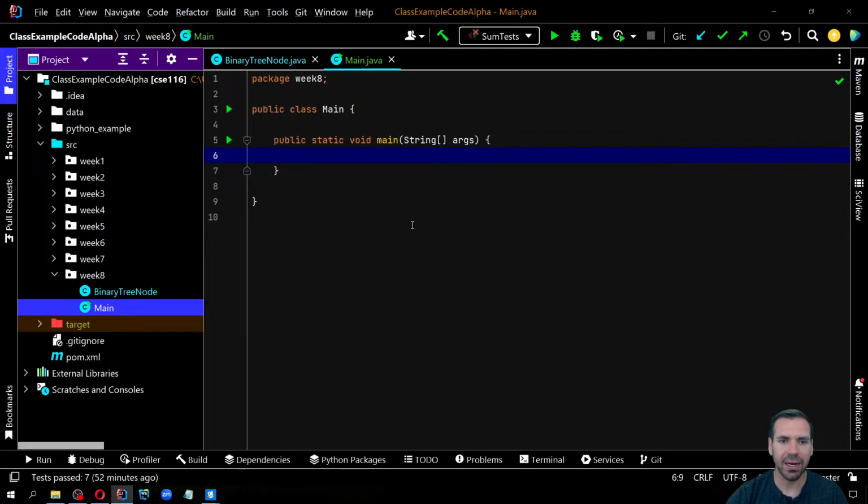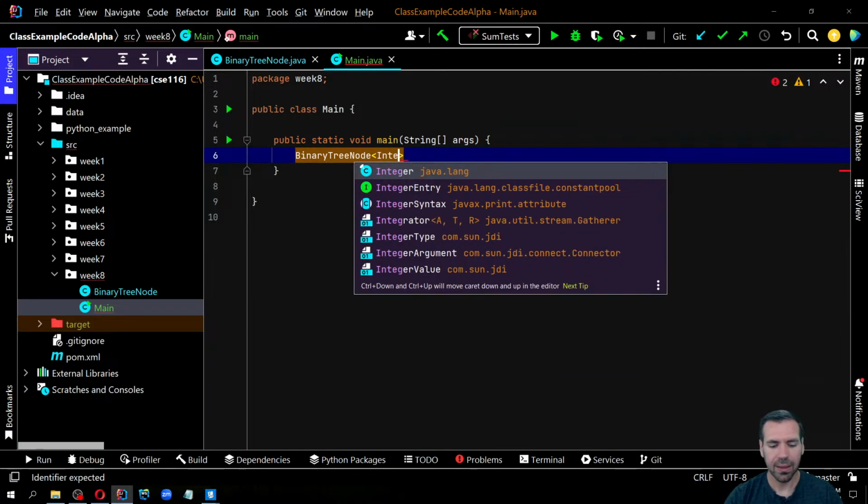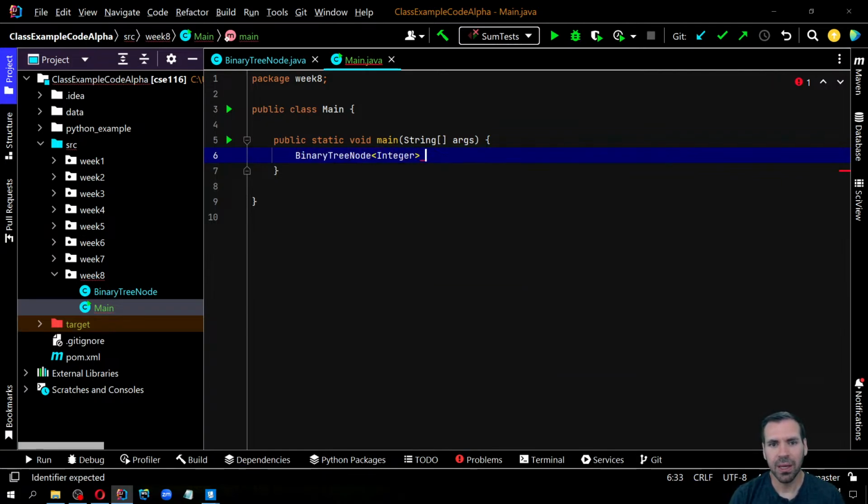Let's create a binary tree. In the examples repo, I create this a different way. I've done it a few different ways. There was a little bit of live coding at the end of the 8 a.m. lecture, and I did it another different way. Actually, I probably will still do that when I get to that part of this lecture. So there are a lot of different ways to do this that achieve the same goal. But let's set this up in a way that's going to make the memory diagram not too bad. I'm just going to do integers because it's easier. It's the same way that I set up these samples.